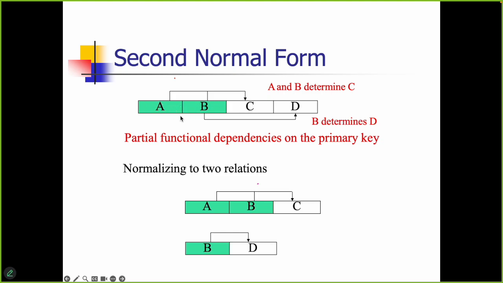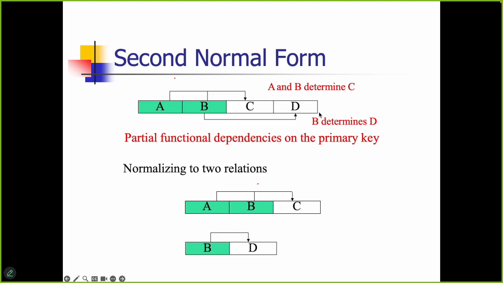Having a student ID alone, you cannot uniquely identify grade because each student can have different grades for different courses. Similarly, the course ID cannot uniquely identify grade because for each course we have several grades from different students. But let's say you have, for example, a student name here, that's a partial dependency. Or if the course title depends only on the course ID, which is part of your primary key, that is a partial dependency.